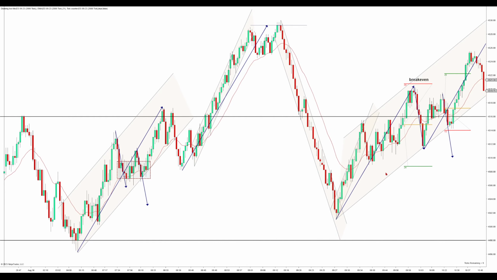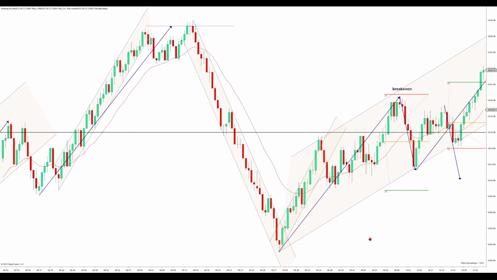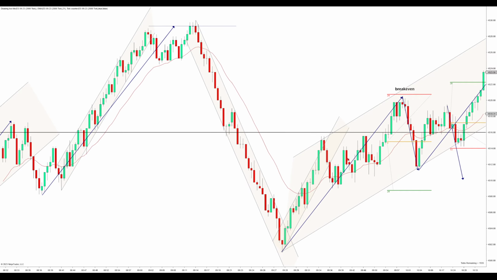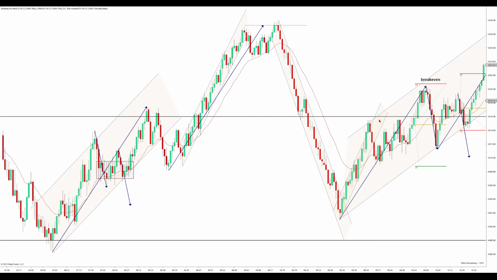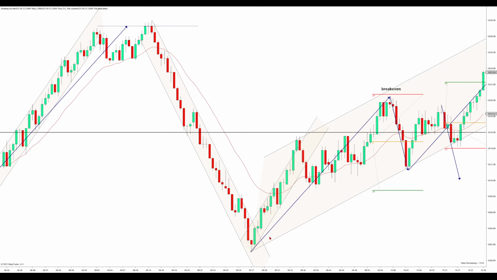And so I do want to mention right here, if you went long right here, I actually do think it's not that bad. I mean, I would keep it within this, it was getting pretty choppy. It's not the most clear, it's not the most ideal entry, because I was expecting another attempt at a new low. So I was not looking to go long here, but I just want to say it was after two attempts technically, so it's not the worst trade in the world, so long as you weren't trying to push it out of the overnight high going for a huge target or anything.